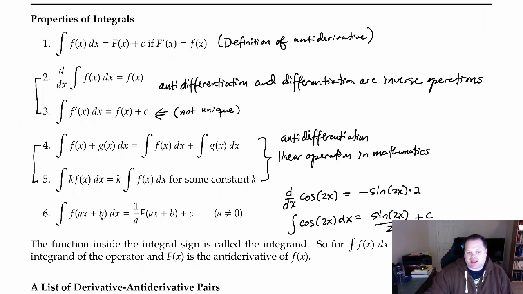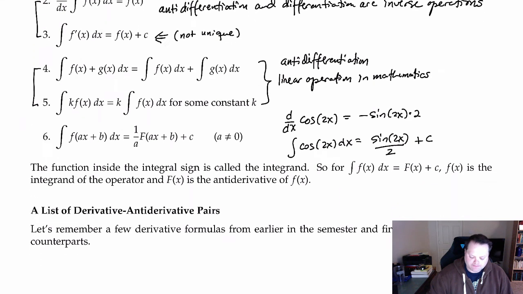Now this only applies, rule number 6, only applies if the inner function is linear. If it's something other than linear, you'll have to wait for Cal 2 because that's a harder integral formula to take care of. Something called substitution rule that you'll learn about. Also, we're not going to be undoing quotient rule. We're not going to be undoing product rule. So we're going to be looking at pretty simple antiderivatives in this chapter, and we'll leave the tougher antiderivative formulas to Cal 2. You'll spend about the first third of the Cal 2 course leaning into harder antiderivative formulas.